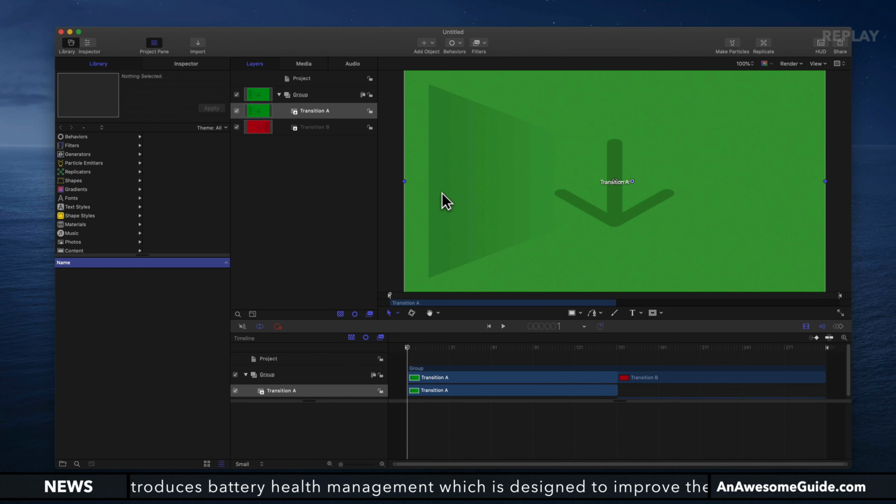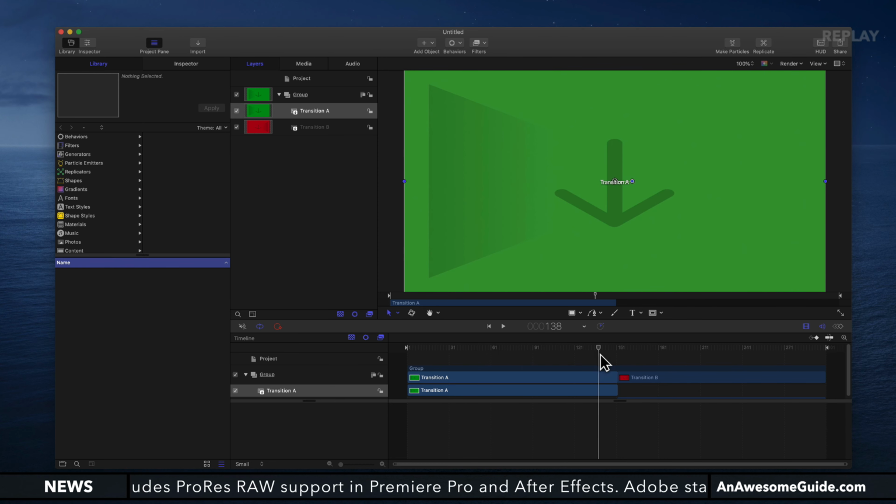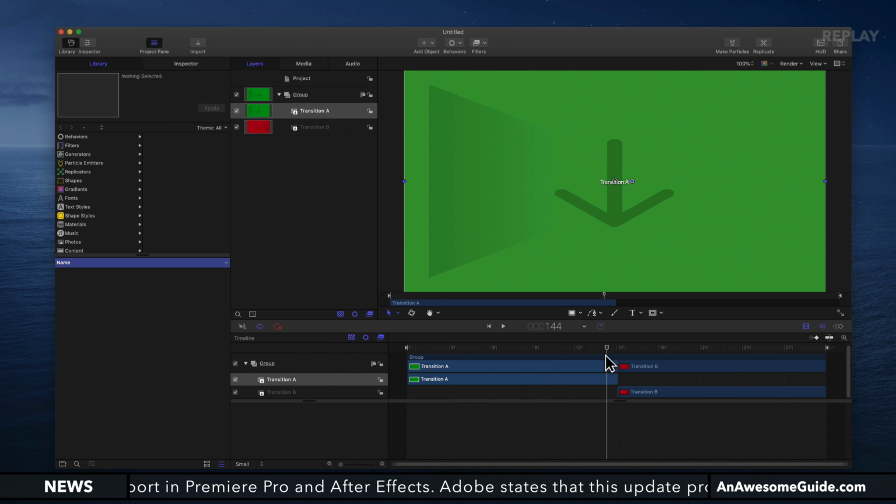For a transition, you need these A and B points here, because you need the incoming clip, and then some transition happens, and then you end up with your outgoing clip, which in this case is this red clip. So we're going from green to red. So if I want to create some kind of a transition here, we could put all kinds of animation and other things onto our clips to make that happen.